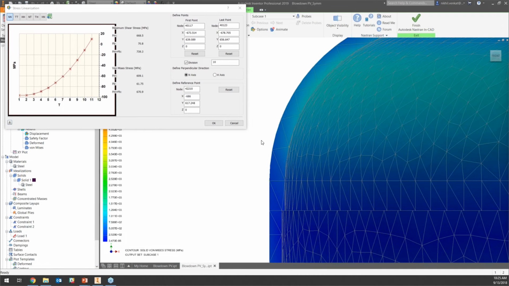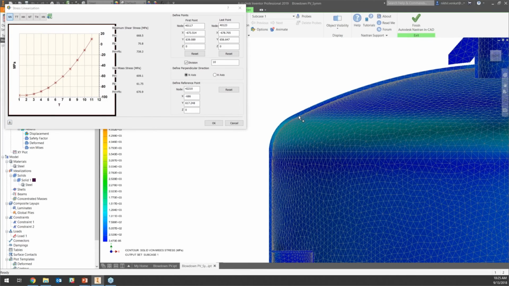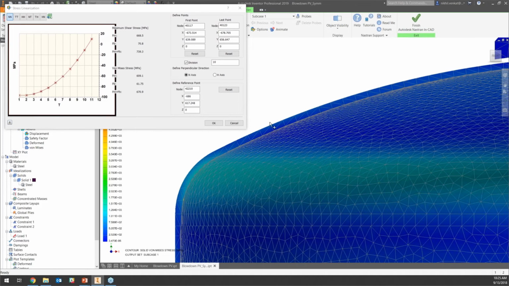Now, you could say, well, I have seen membrane stresses in Nastran In-CAD before. I can use shell elements and get a membrane stress, and that would make total sense. You can use a shell element almost through the midplane of this, and assign a thickness to that, and go from there. A couple of issues with that.